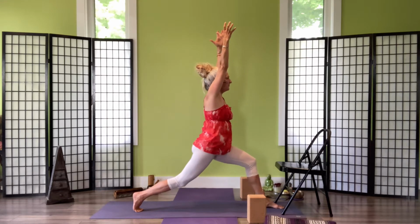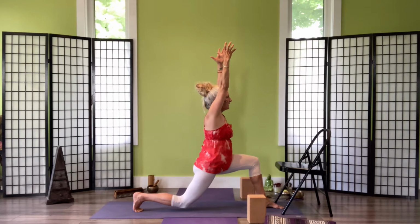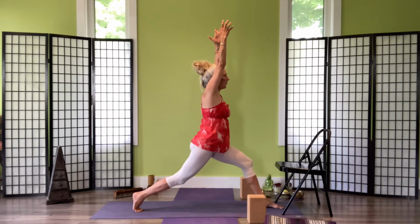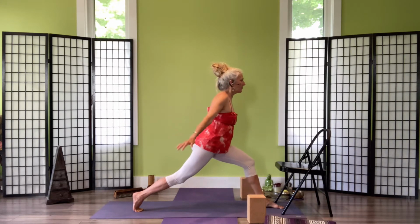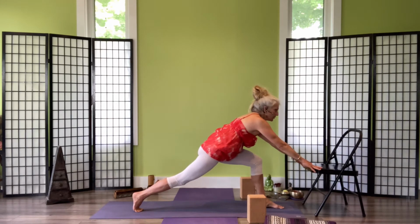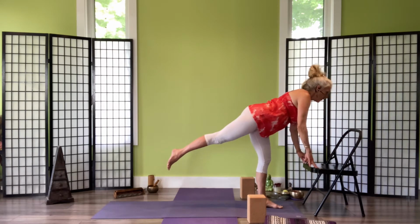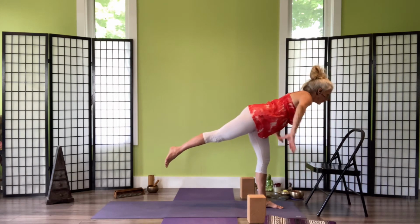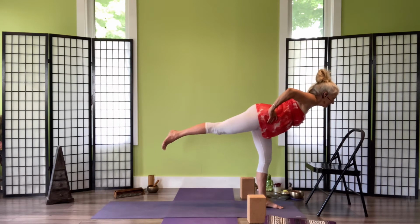1 and 2. And then hold here. Take a breath. Take your arms out to the sides and circle them forward. As you shift forward, if you have your chair here, you can push your chair forward and lift your back leg off the floor. If you don't have your chair or your blocks, you can bring your hands to your waist. We're doing a bowing pose here, warrior 3.